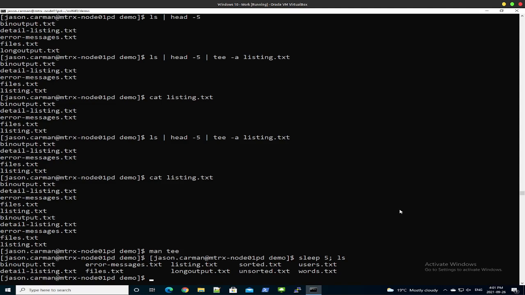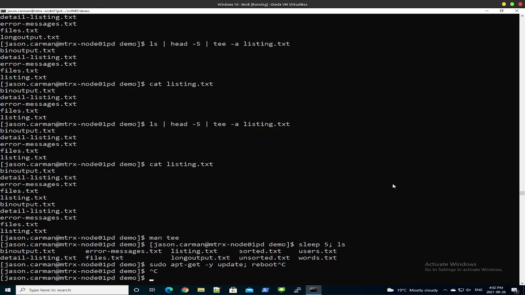You don't actually get the opportunity to do so. If we were going to update my system, and I do this all the time on my home system, sudo apt-get, because I'm using a Debian-based system. We're going to learn more about what that means in a few weeks. -y will auto-assume yes, I want to update. And then I could power off immediately after, or even reboot immediately after. Again, useful stuff, just kind of getting you to think about how you can use some of these things in a more practical setting. I don't want that to execute, so I'm just going to get rid of that.